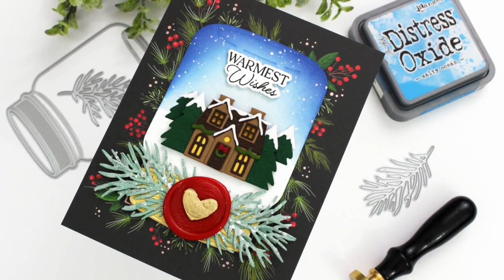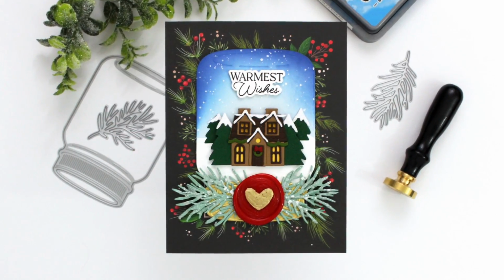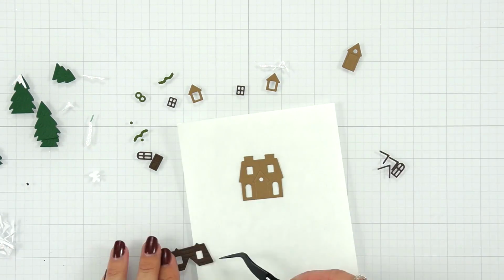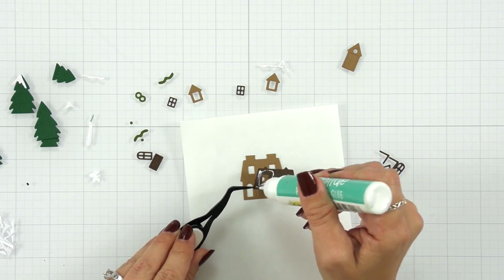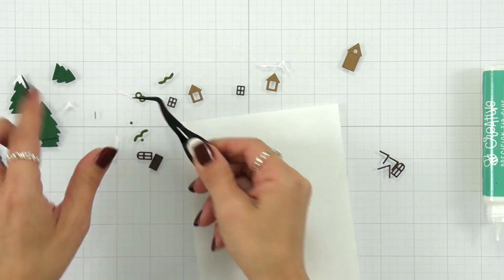Winter Village set in the mason jar. Now, I guess I shouldn't say I'm making a winter village because I only have one house. It's not really a village. But I am using the Winter Village die set. So that's where all of these pieces came from.